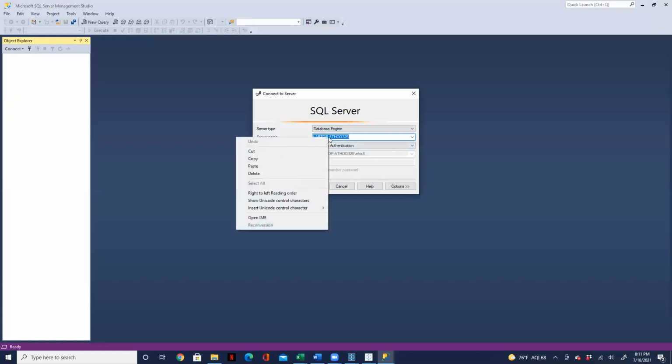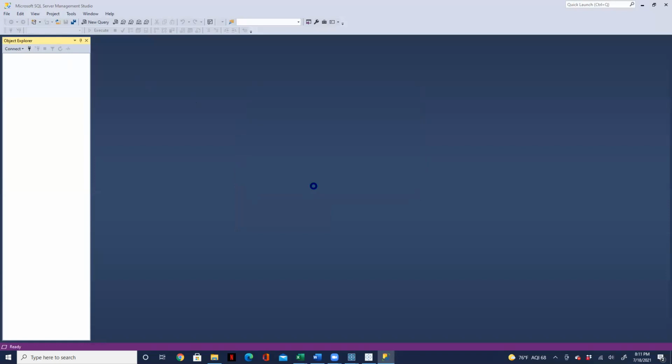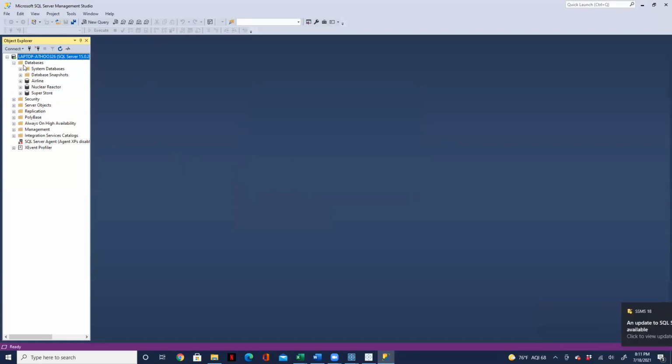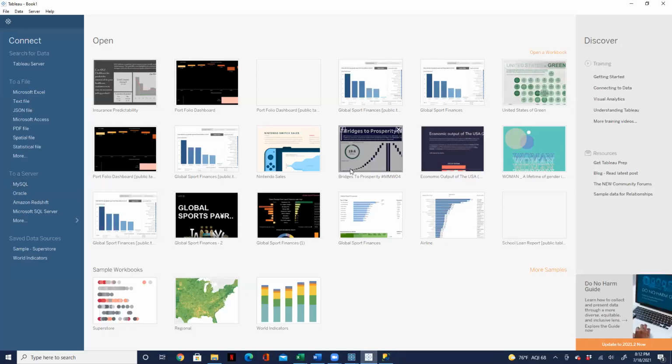Okay, I'm just going to copy my server name here, just in case. So right now, I want to go to where I saved the data. This is my database, and this is the nuclear reactor database, the one that we published on Friday, I believe. And I'm just going to come down here and click on table. And here is my table here. So I want to bring this data into Tableau, directly into Tableau.